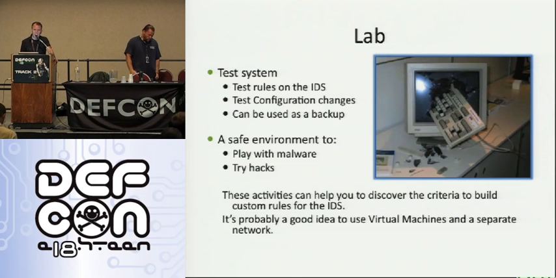So it'd be great to have a lab. You can use it as a test system that you can test rules for the IDS, so you don't run it in production. A lot of places we've seen actually do run things in production. They test things and it messes things up. You can test configuration changes. It can be used as a backup in case the actual system fails, which could be pretty handy.